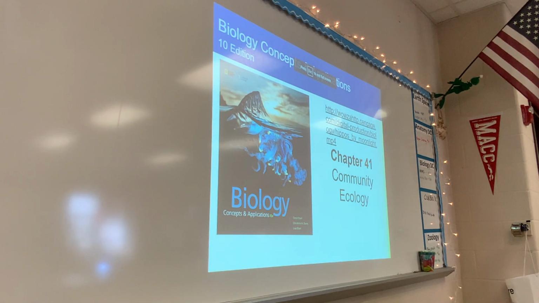So we are moving on with our topics. We're moving away though from populations of humans and talking more about community ecology. So this is looking more at ecology as a whole, less about population. If you think about how it goes, it goes from species to population to community. So we're getting broader. Before we were looking at a group of similar organisms. Now we're looking at how the populations interact together. So that's what a community is: how the different populations interact together.